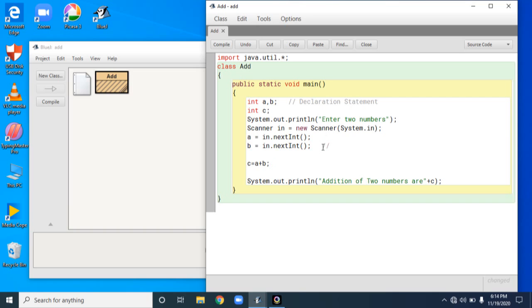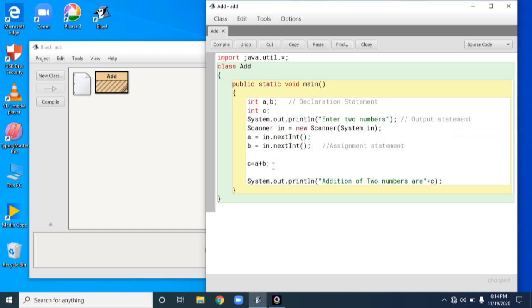What is this statement? Assignment statement. And this is a comment line. What I am typing after the double forward slash is called a comment line, a single line comment. There is another flavor called a multi-line comment, which I'll explain later. See, this is an output statement. Whatever you want, you will print on the screen. So "Enter two numbers" will be displayed on the screen. So it is called an output statement.